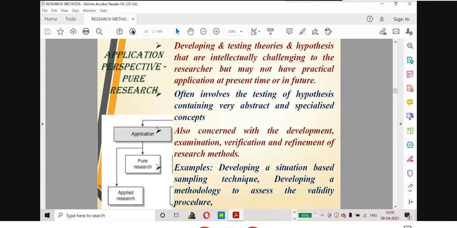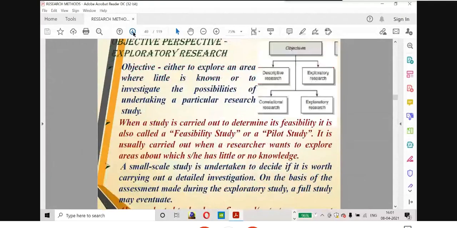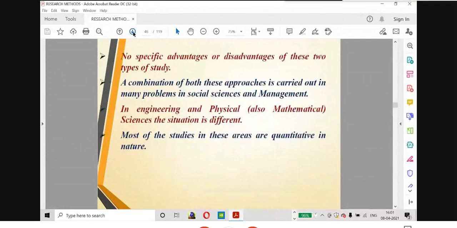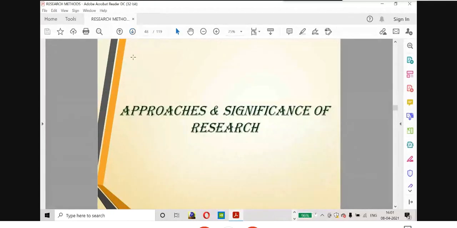Now, I will stop here for 5 or 10 minutes and then we'll come back. Meanwhile, what I will do is, up to what I have told so far and what I am going to tell up to this point, I'm going to send you the PDF part. Okay.